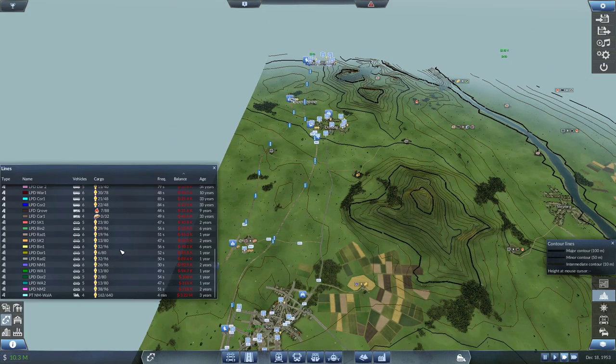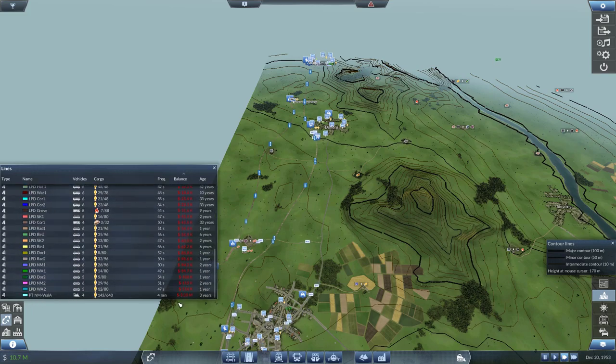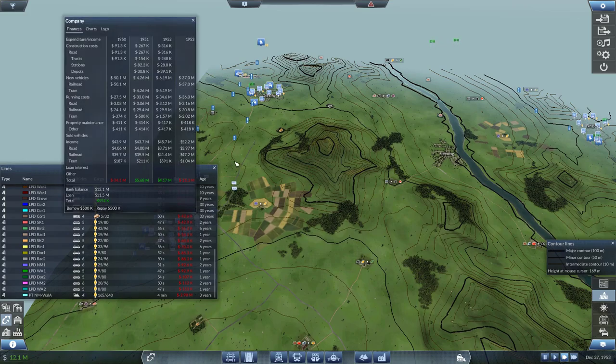Let me have a quick look at that line. It's probably still this one. Yeah, it's losing much, much less now. The passenger numbers are increasing. So all in all, it is doing well. It's almost the end of the year. I would like to actually have a look at what we are doing in terms of making money.